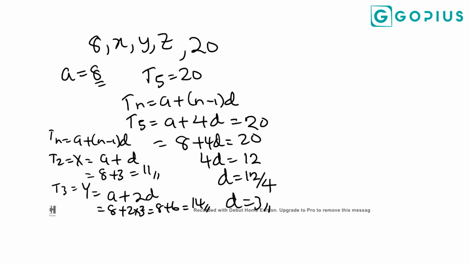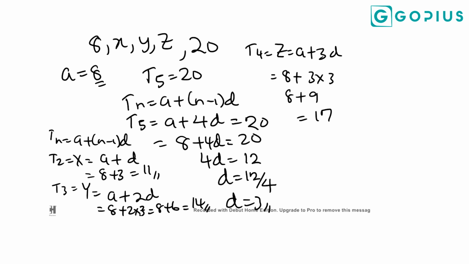And finally, the next one is z, which is t4 in the progression. z means the fourth term. So from the formula we also have a plus n minus 1 d. 4 minus 1 will give us 3. So we have 3 times d is 3d. So a plus 3d is the mathematical expression for finding the fourth term of a linear sequence. We now substitute. a here is 8, which is our first term, plus 3 times d, d is also 3. So this will give us 8 plus 9, which of course is equal to 17.